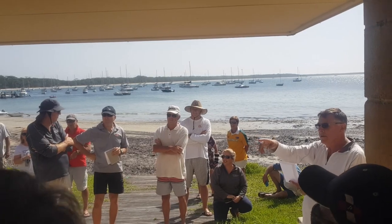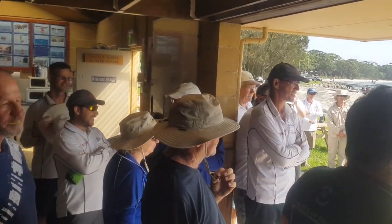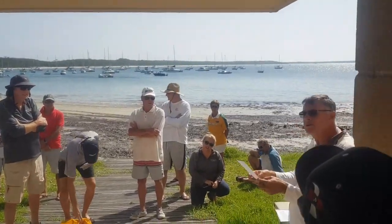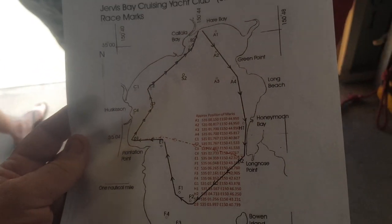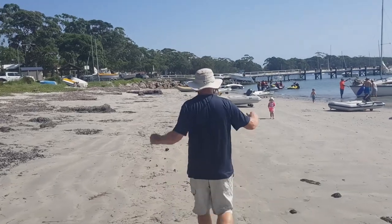2 weeks before all this happened, Janet and I were invited to go sailing with Ron and Leslie from Liquid Edge Sailing Charters in Sydney Harbour. They'd come down for the Seawind Cup on Jervis Bay, hosted by the Jervis Bay Cruising Yacht Club. And this was our day on the water. Fearless leader ahead here.